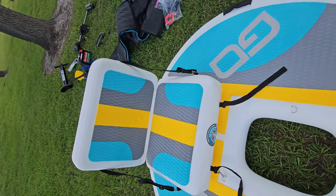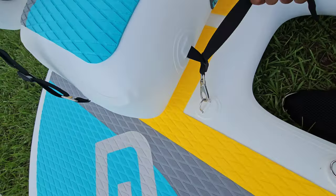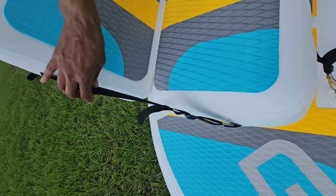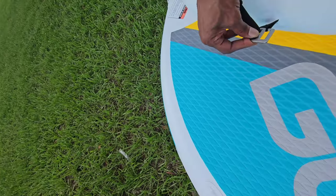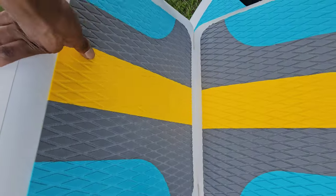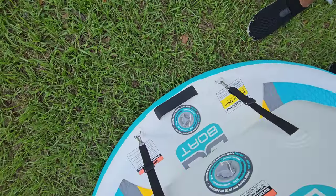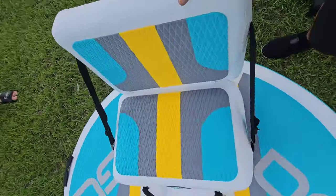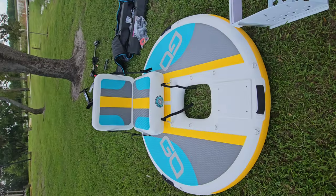So we got the seat on, strapped in, tightened up. These straps here just kind of hook in there, and then you can adjust the seat so it stops it from going all the way back. And then seat in the back. So that's where we're at.